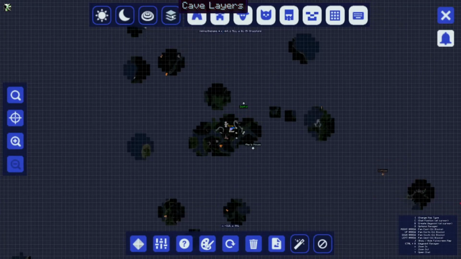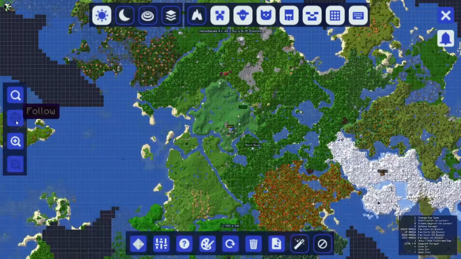And if you want it to just be focused on you, where you are at the current moment and on which level you're currently on, then you want to press follow, which is the little target over here, and then it will automatically snap back to where you are. So I'm currently outside, out of a cave, and it's daytime, so that's why it's displaying such as this.